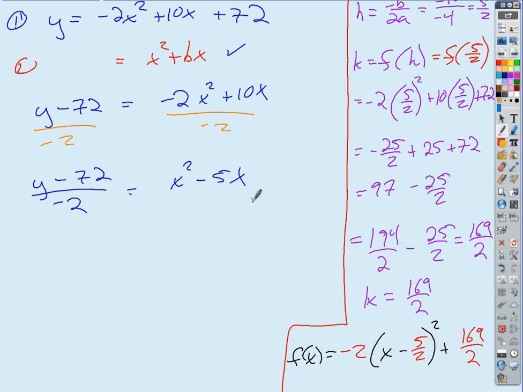Okay, now we're going to complete the square. Now we've got to add to both sides just the right number to create a perfect square trinomial on the right. So what was my recipe for that? Do you remember? Yeah, b over 2 squared, right? So what's b over 2 in this case? Negative 5 halves, right? Everybody see that? Because b is negative 5. So we're going to get negative 5 over 2 squared, which is what I've got to add to both sides of this thing.